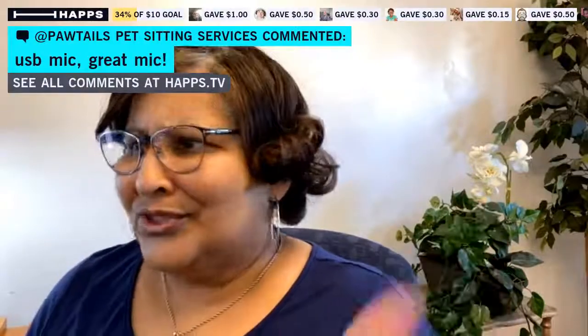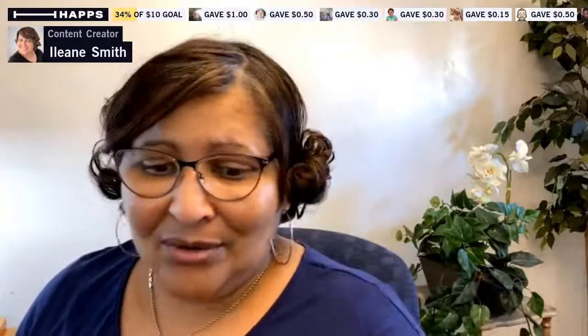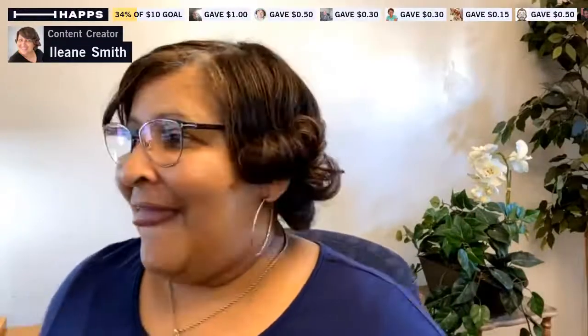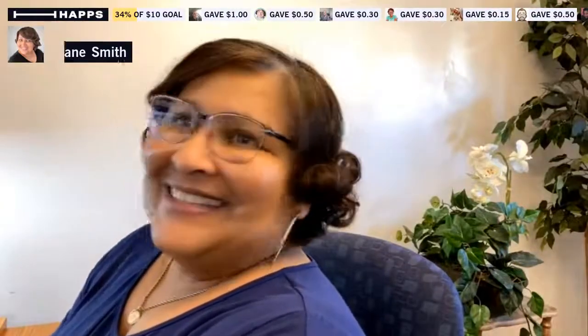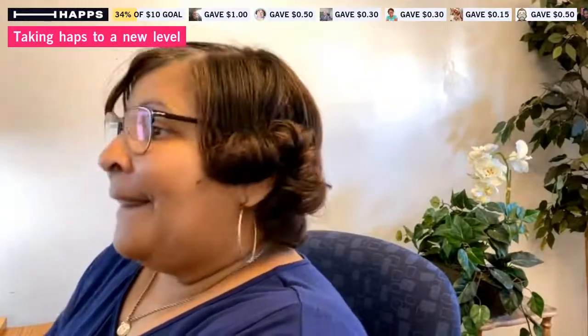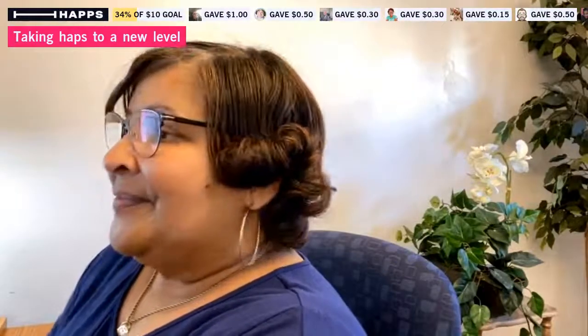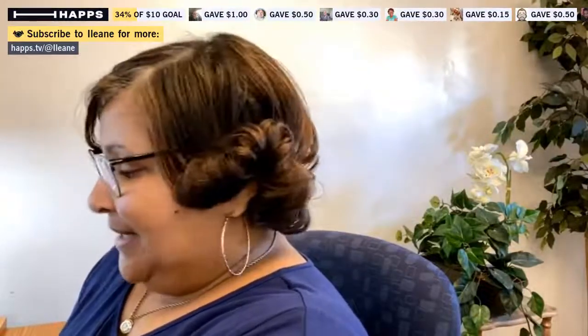Yes, the USB mic, the great mic, is a Samsung Q2U. If anyone ever wants to know about any of the gear, I have all these dongles, the switch pod. When I'm on my desktop, I usually use the ATR 2100, and of course my iPhones, all the dongles, all my lighting, my tripods. Go over to my Amazon shop. I'm going to type it in the comments here. It's amazon.com/shop/Eileen Smith.